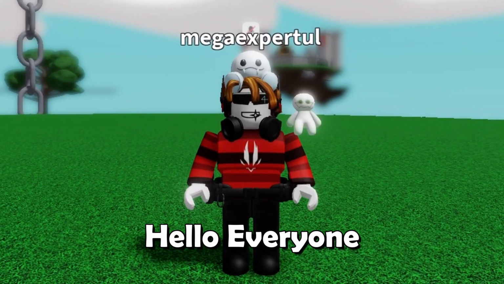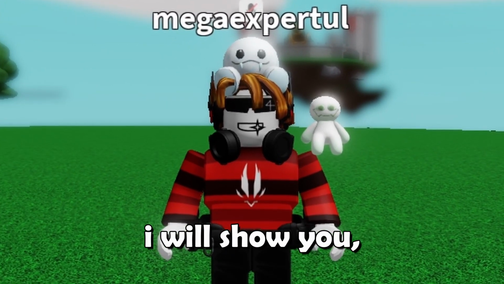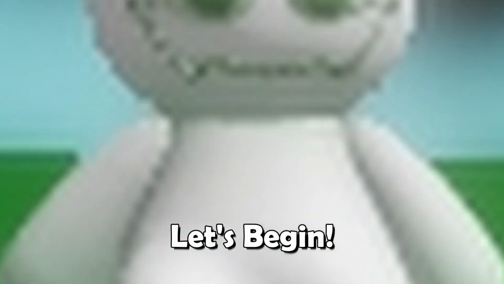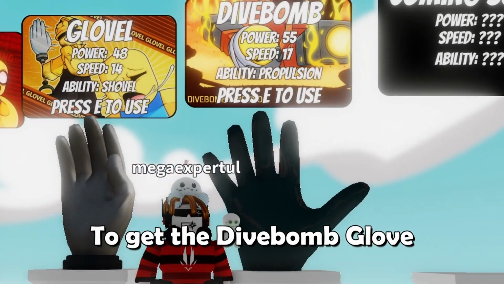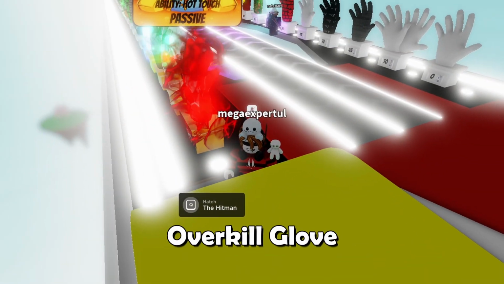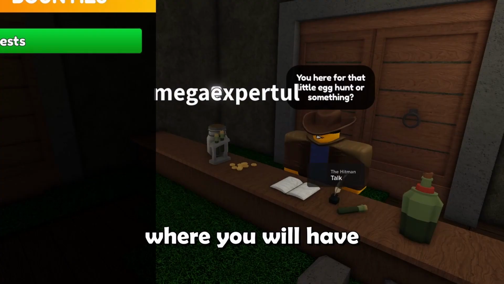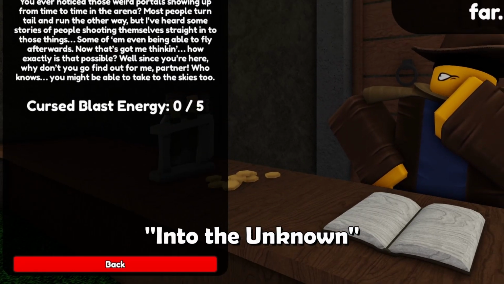Hello everyone, in today's video, I will show you how to get the new Divebomb Glove in Slap Battles. Let's begin. To get the Divebomb Glove, go to this hatch next to the Overkill Glove and press the Q key. Here you will find the Hitman, where you will have to accept the mission, Into the Unknown.